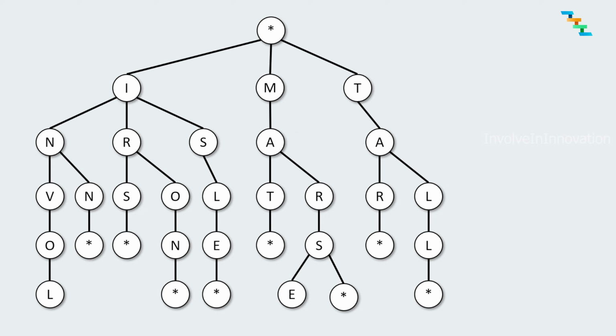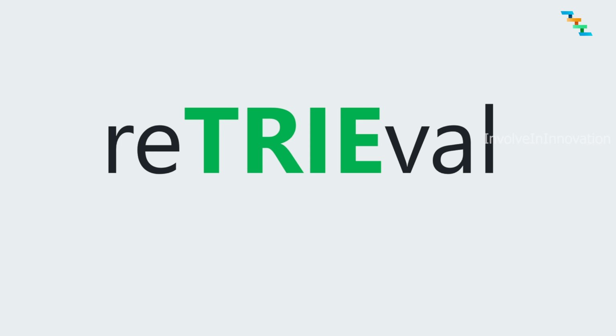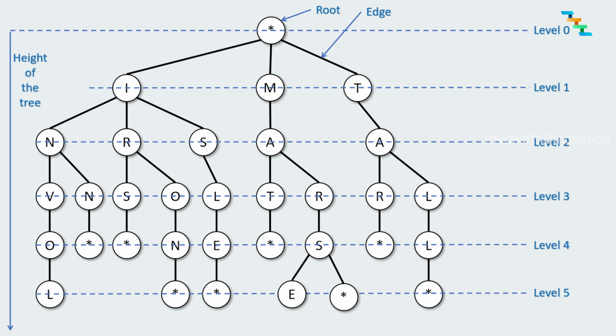Trie is a tree-based data structure. It gets its name from the word retrieval. In a Trie, we arrange the alphabets of a word in a tree-like data structure, where each node represents the alphabet or the character in the word. So the words or strings can be retrieved by traversing down the branch path of the tree.